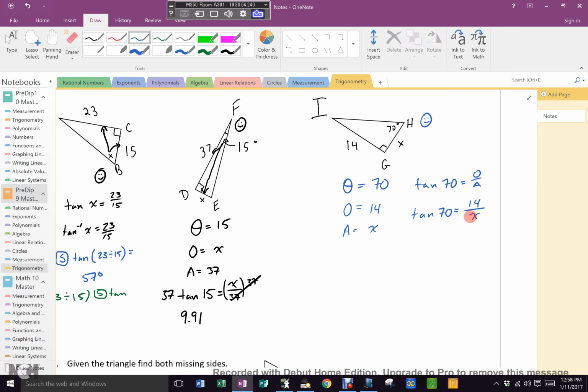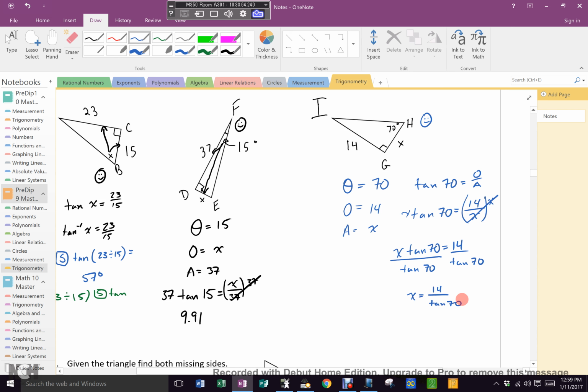We're going to do this algebraically, and then I'm going to give you the shortcut. I need X by itself, right? Is it allowed to be at the bottom of a fraction? No. So I'm going to multiply both sides by X, aren't I? Right? Cancel. So now I'm going to get X tan 70 equals 14. And this is multiply, right? What do I do to get rid of this multiply so X is alone? Divide by what? Tan 70. If I divide one side by tan 70, what do I do to the other side? Same thing. So X equals 14 divided by tan 70.